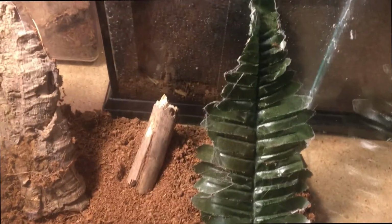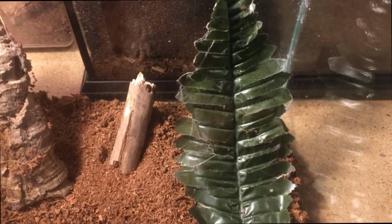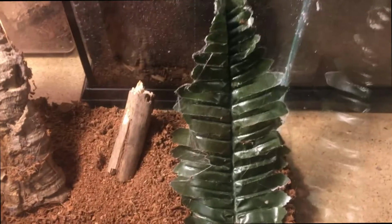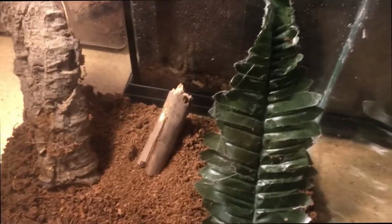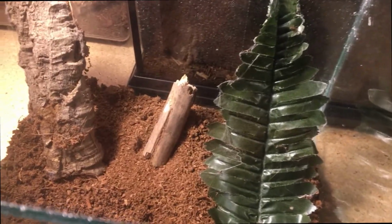I am going to wait to put in a water bottle, because since they web up so much, if I put it in, he's just going to web over it. So I'm going to wait until he has a nice established webbing, and then I'll put in the water cap so it won't get covered over. So now it's time to put him back in his new enclosure.